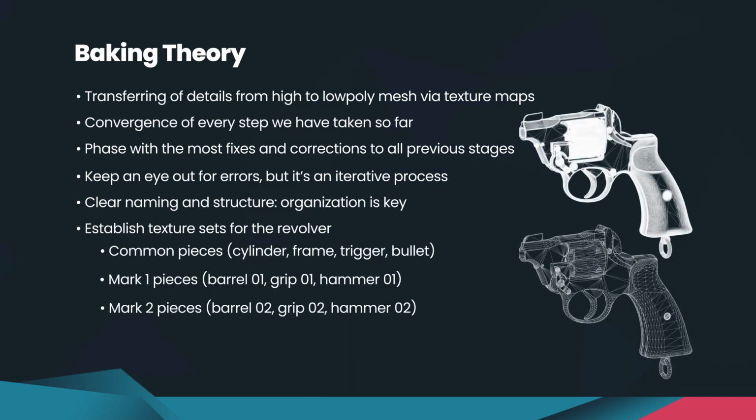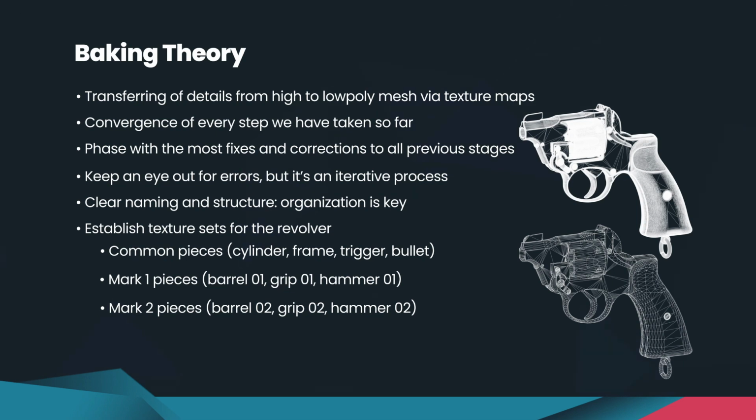This is the real test of everything we have done so far, where high poly, low poly, and UVs come together to transfer the high resolution details from the first to the second. We can bake with many different tools: Substance Painter, XNormal, Blender, 3ds Max. But the most comprehensive baking software out there is Marmoset Toolbag. It is fast, easy, convenient, and extremely customizable, so we can always get what we want, the way we want it. It actually works so well that it can be a bit dangerous.